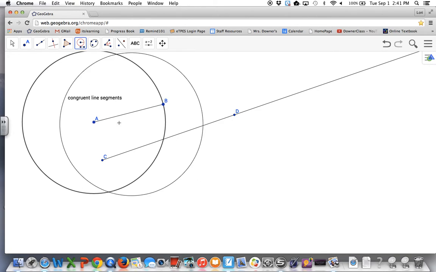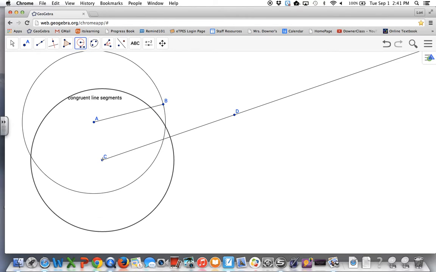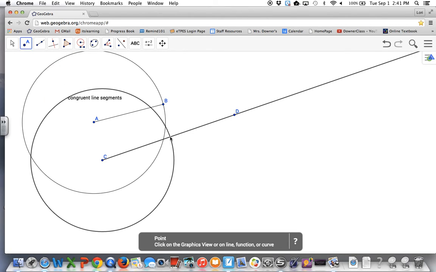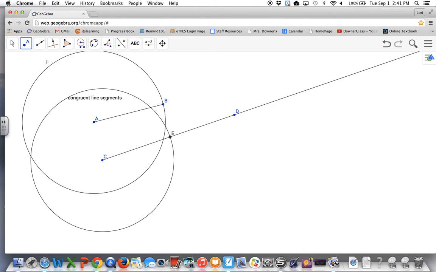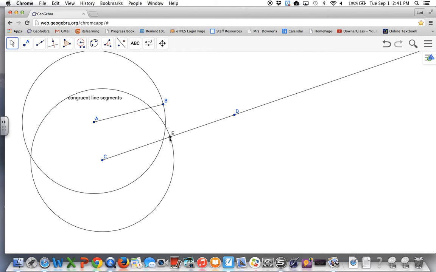Now this second circle is congruent to the first one. So as I move it, if I put it down here at C, I know that it has the same radius length as AB. So I know that this point right here is what I desire. So I'm going to go up to the point feature, and it will highlight both the circle and the line, and I'll put a point. That point E is what I need. That's telling me that AB is congruent to CE because I have two circles that are congruent, and the radii of two congruent circles will be congruent. So that's the first construction we have.